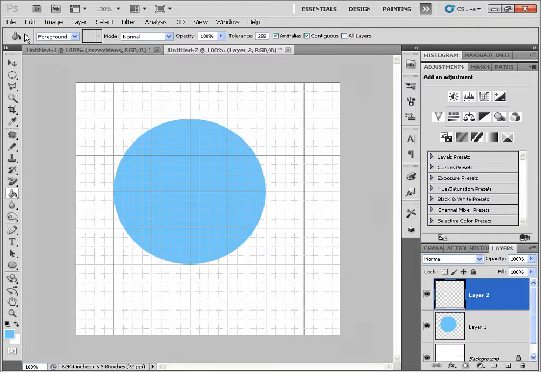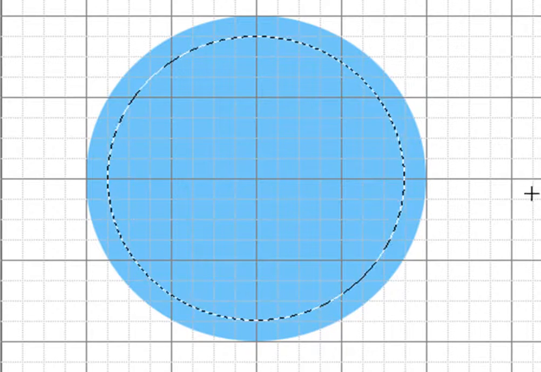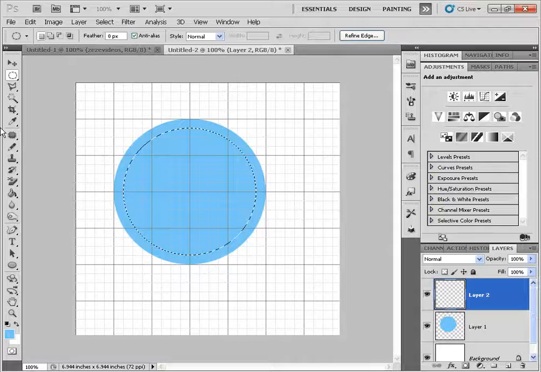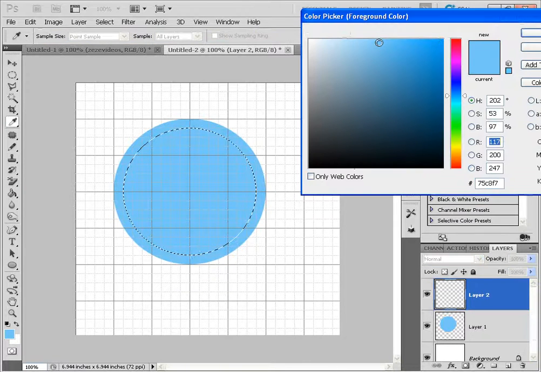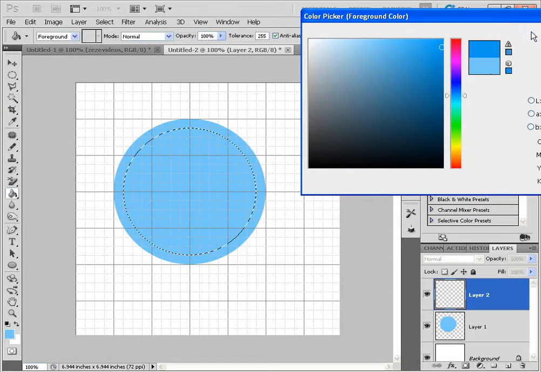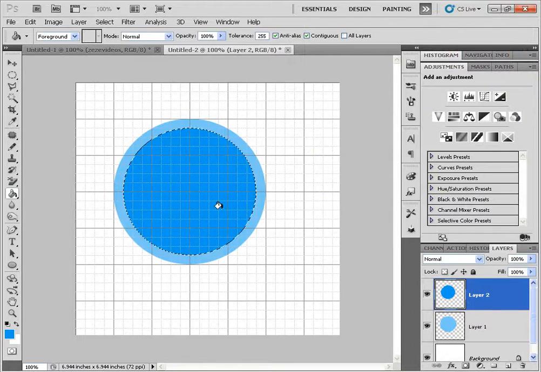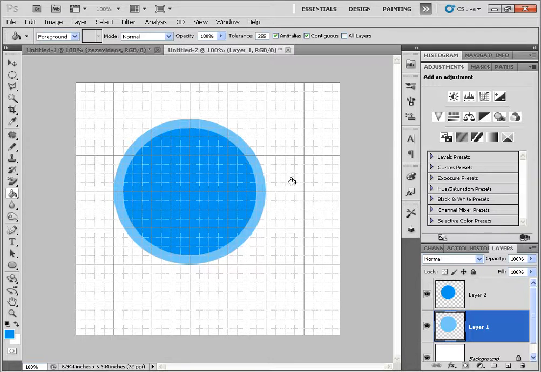I'm going to create a new blank layer as well and redo the same thing. So we'll grab the elliptical marquee tool and we'll go back to the center, the same position in the grid. And I'm going to hold down the Shift and Alt keys one more time and I'm going to click and drag and make another circle, and I'm going to let go. And I'm going to press the G key for the paint bucket tool one more time, and we'll just make this a fairly darker color. Click OK, and we'll click to fill this selection. Control D to deselect, and now we have the paler outer circle and the darker blue circle.